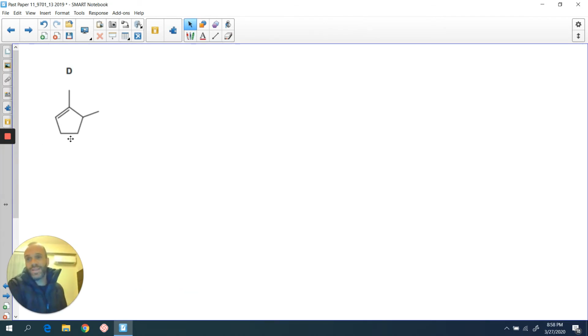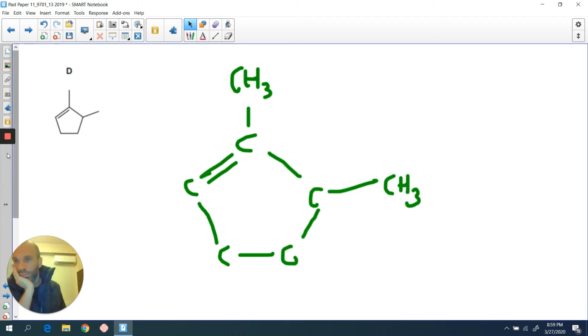Right, the answer is D, and I'm just going to work through the actual answer, and then you can go ahead and work through the other options, and you'll see then why they can't be correct. Before I do that, let's just try and make things a bit clearer, and let's draw this out, showing more of what's going on with the atoms involved.